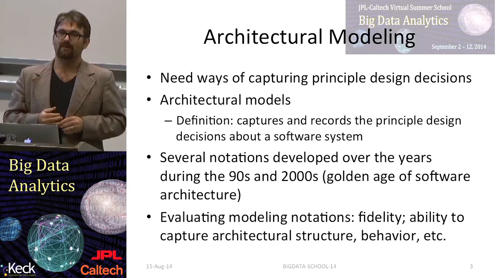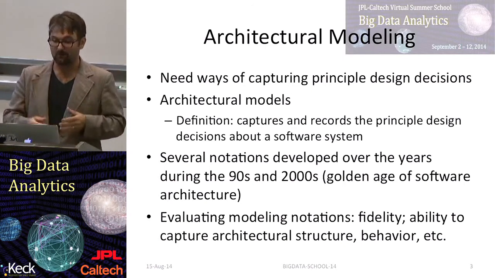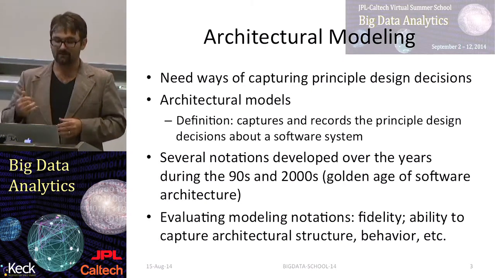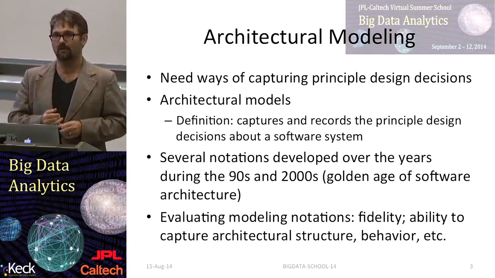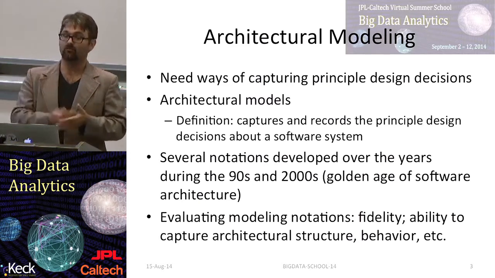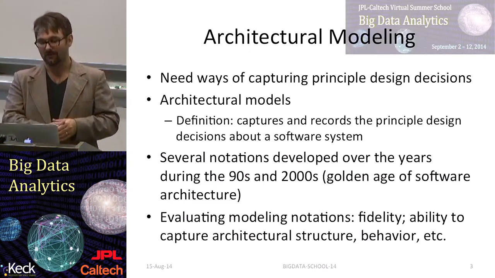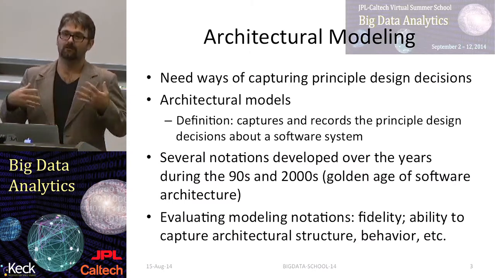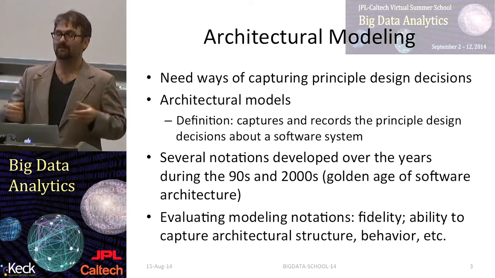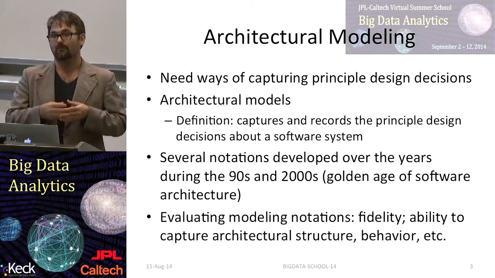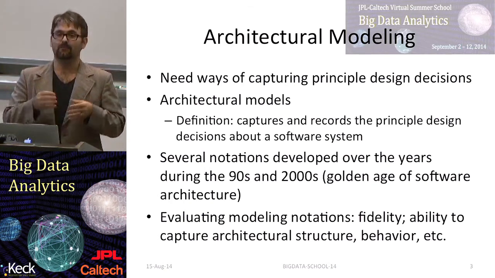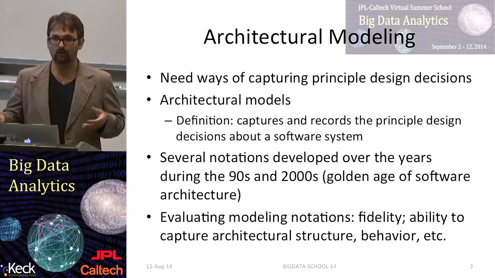You need ways of evaluating why, when, how, and where you should do it or not. The ways that we typically evaluate them are the ability or capability of an architectural modeling notation to capture things like the structure, the components, and the connectors, the behavior of the architecture, and to model its interactions and, for example, what states components transfer between, what type of data they have, what data is shared between those states, the workflow, and things like that.